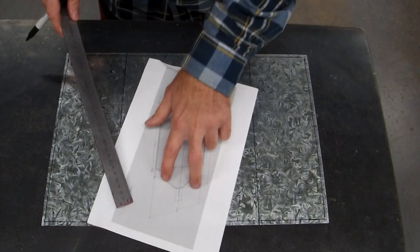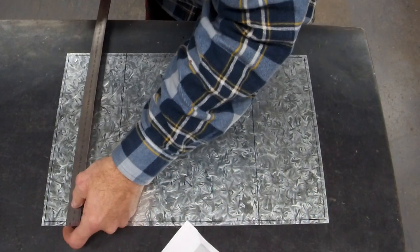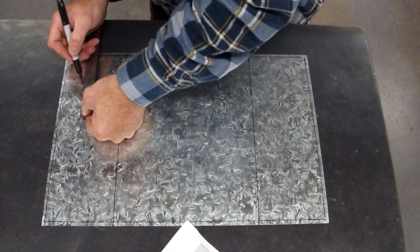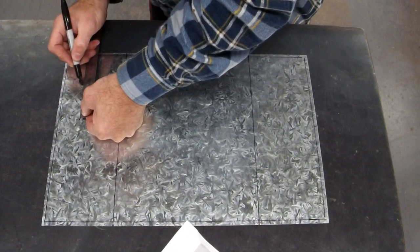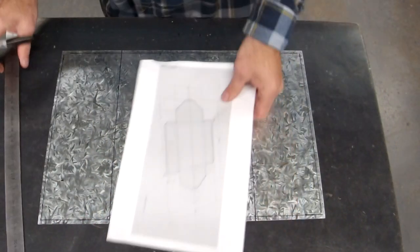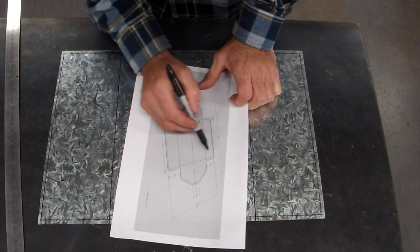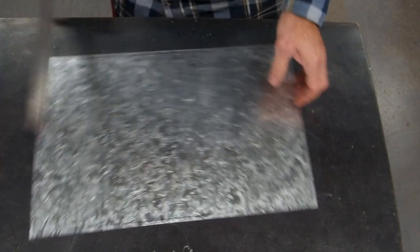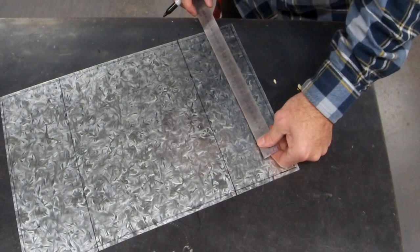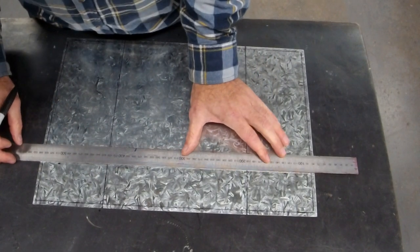So now we want to do these lines. They're 170. Same deal, come down 170 from the top edge. That leaves me 130, which gives me 65. Come down 65, which makes sense because that is 5mm. The side is 60. So come down 65. Give yourself the line.